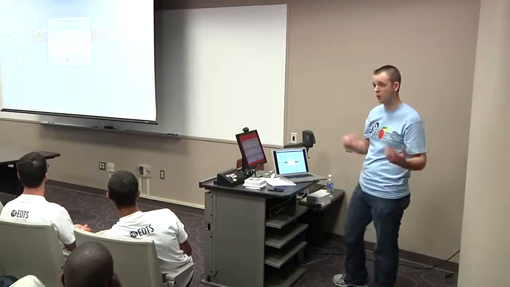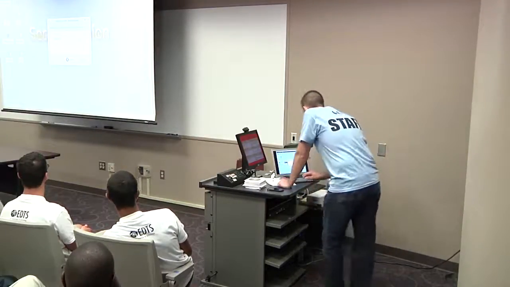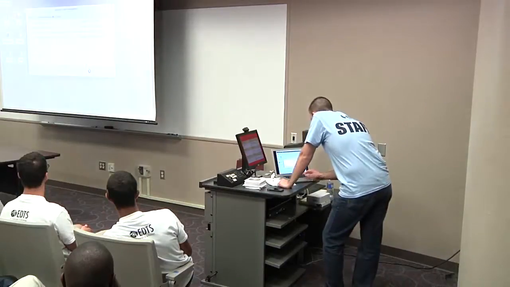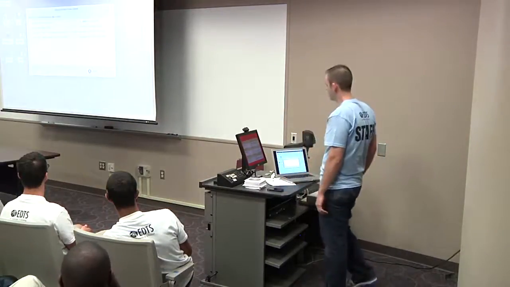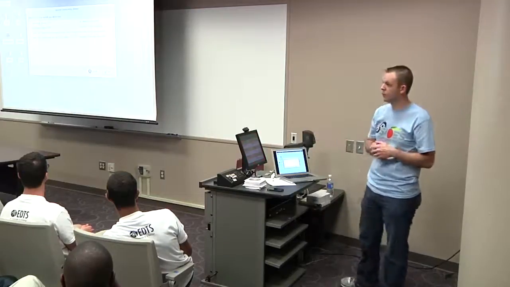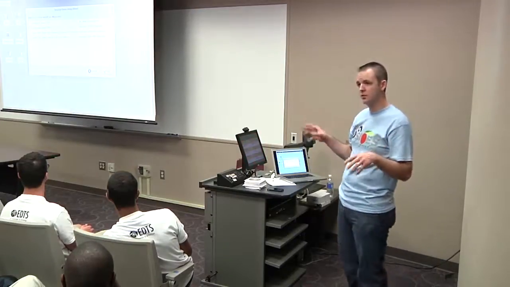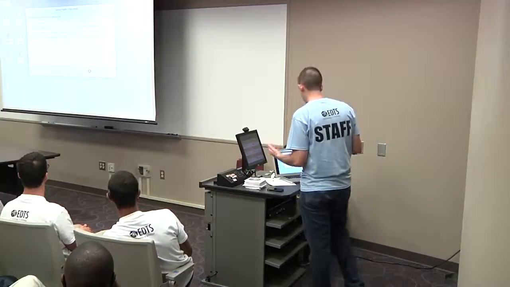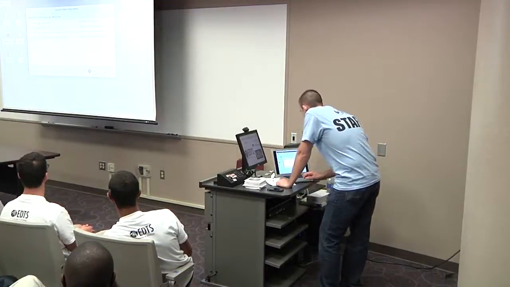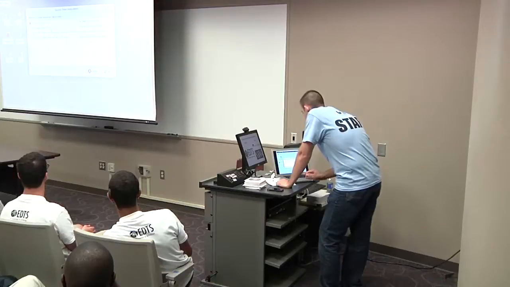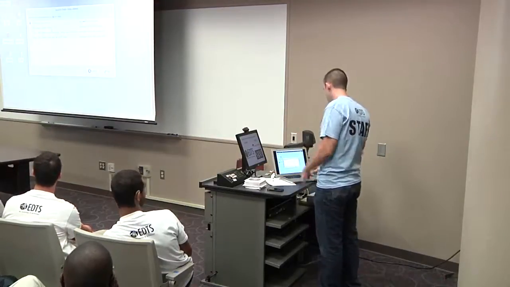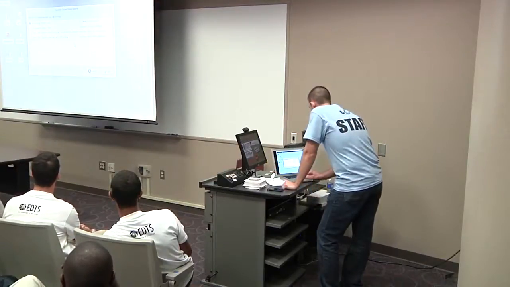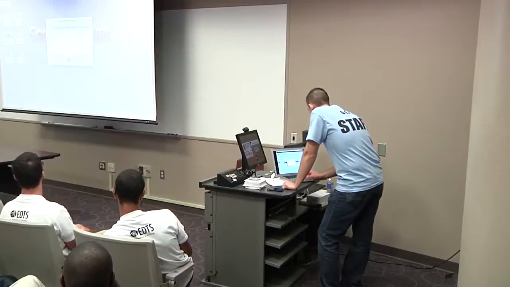Which IDS engine would you like to use? You can use either Snort or Suricata. It's up to you. We'll choose Snort. Which rule set would you like to use? So by default, we give you Emerging Threats GPL. It's totally free. You don't have to sign up. You don't have to create an account. You don't have to pay any money. It just works. So that's what we'll use. But if you want to go with Emerging Threats Pro and pay money to them, you can do that. If you want to pay money to Snort for their subscriber rule set, you can do that.